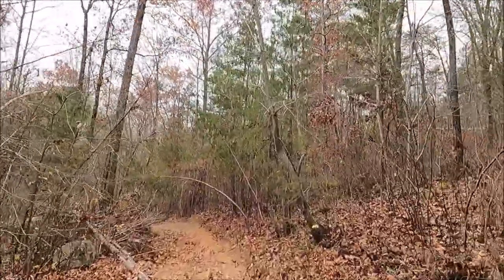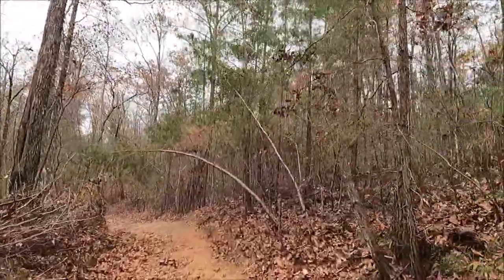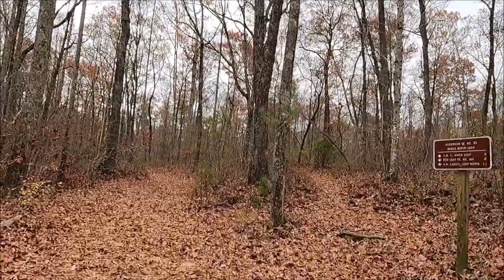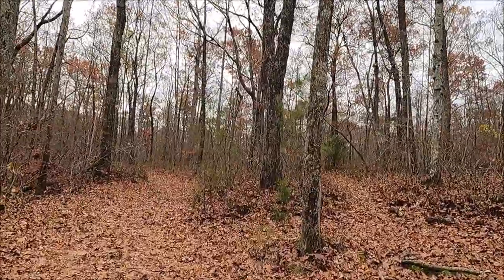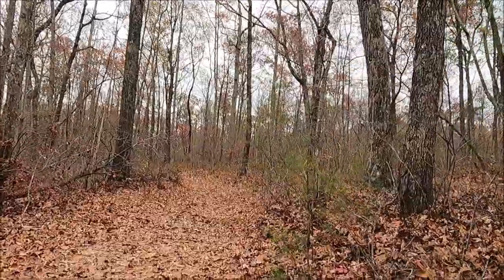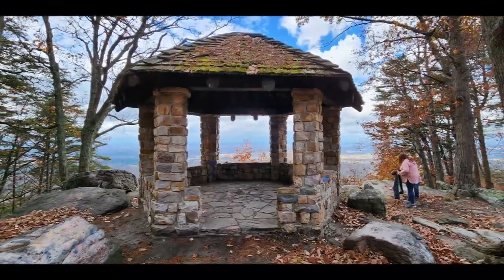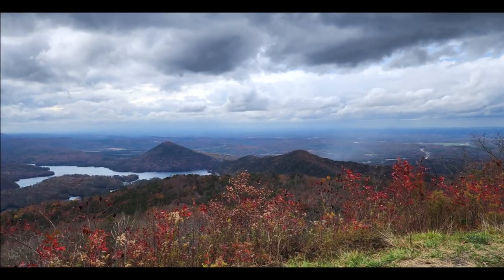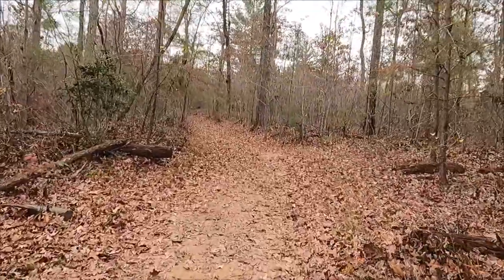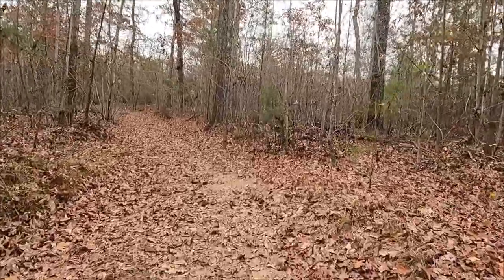We're getting a little bit muddier and a little rockier. Still on Slick Rock Trail number 85. There are all kinds of trails through here you can walk — looks like a lot of them go to the overlooks. I didn't look at my watch when we left, but we've gotta be getting close.